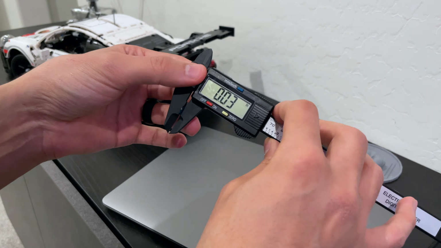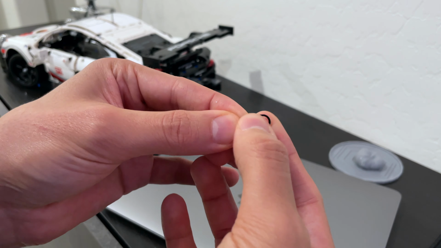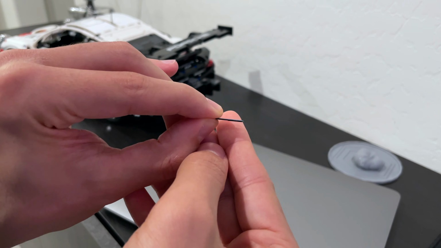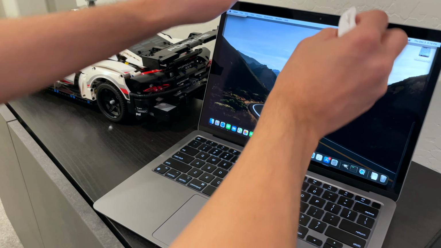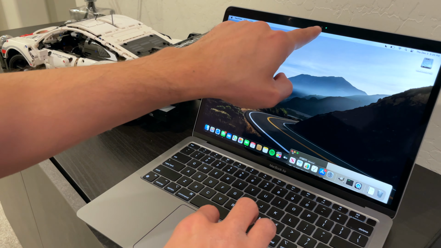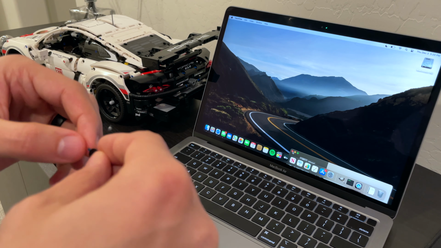So the goal here is to try it out for you, and if you do have this laptop and you need a webcam cover, this is the one. So the way it works is it has just a slider, so when it is mounted, you can just slide to the left and it opens the camera cover, and then you slide back and you can keep it closed for when you're not using it.